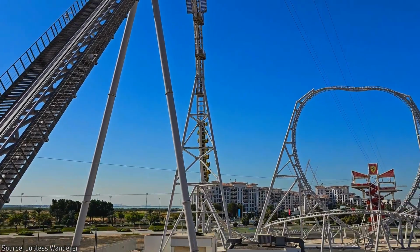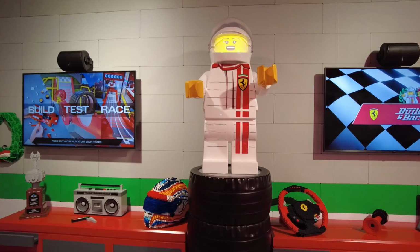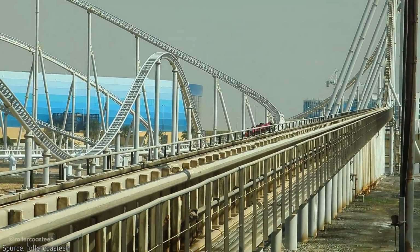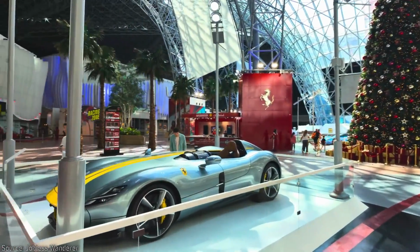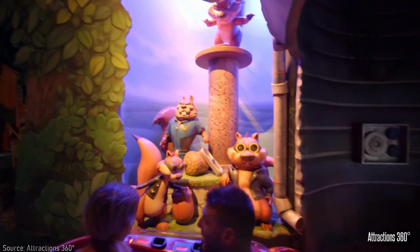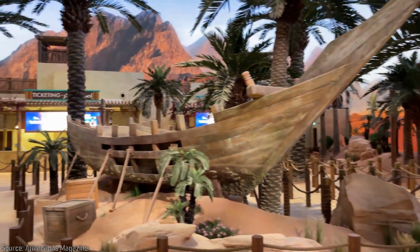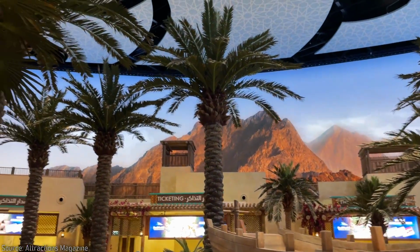Even so, in the world of movie-themed rides, it's notable that Ferrari is branded on two separate parks, and even has its own Legoland attraction. With Red Force and the coasters of Ferrari World, the theme of racing does lend itself to that type of high-intensity experience, and I would even say that Ferrari World itself is a much better ambassador of the brand. That's actually what surprised me the most, because I didn't expect much considering what I've learned about other parks in Dubai, but the Yas Island parks seem to have been developed with a bit more care and effort, and so I can see how they would all draw in more people.